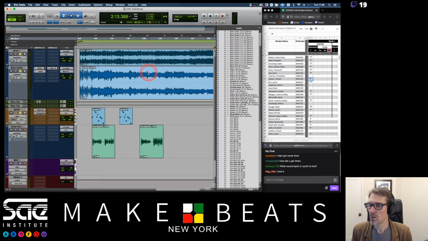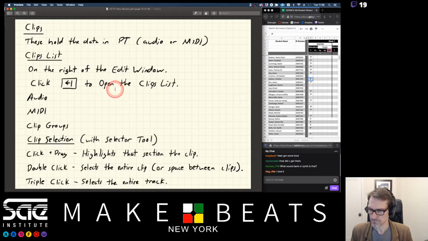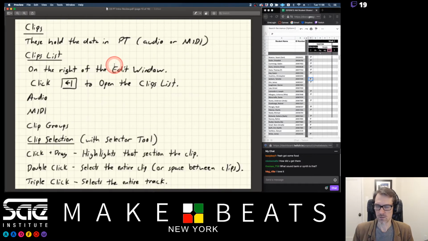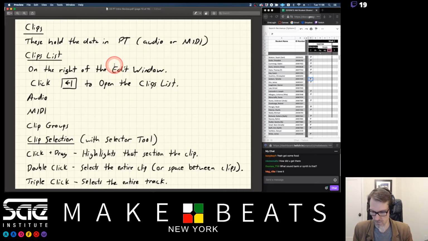All right, so now what we're going to do here is take a look at what I can do with clip selection. So I've got different tools in here, and the tools are a couple pages later. And again, we're just going through these quickly. I'm not actually stopping on these individually yet. We are going to talk in more detail about clips, about the edit modes, and about the tools. Today is not a deep dive. Today is just the broad strokes of things, so you can just see the broad strokes.